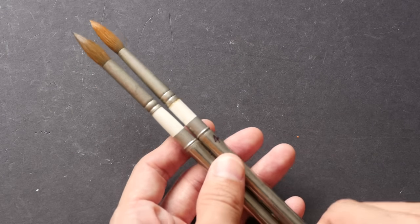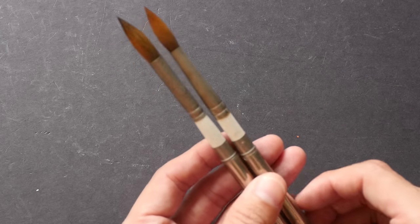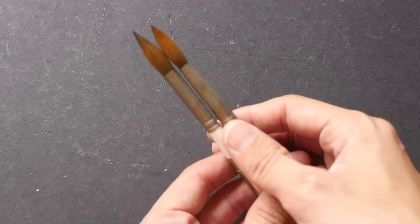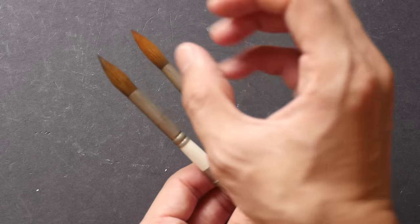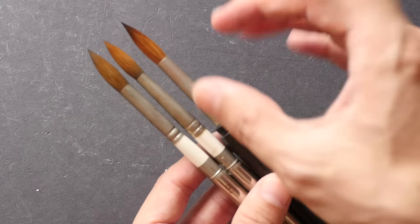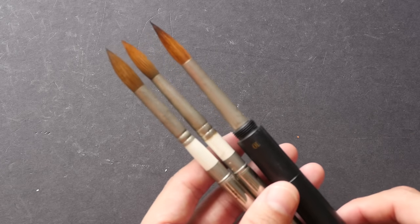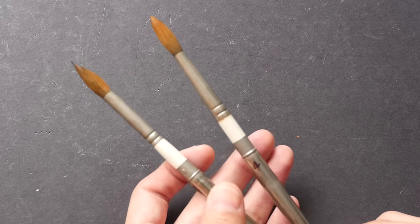In terms of quality, Rosemary brushes are very good — all Kolinsky brushes are high quality. Rosemary brushes are a bit on the softer side. They can maintain a sharp edge, but for a very sharp point I prefer Da Vinci and Escoda. With Rosemary the bristle has more of a bulb shape, while Da Vinci Kolinsky tapers very finely into a sharp point. It's a subtle difference, but when painting you'll notice better detail and control with Da Vinci and Escoda — though Rosemary's quality is definitely there.